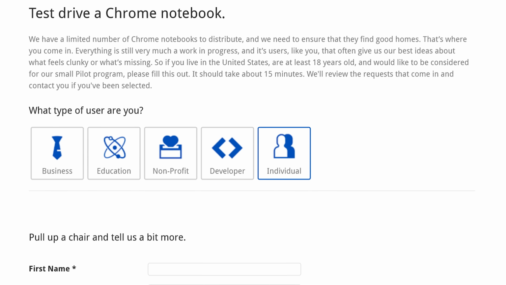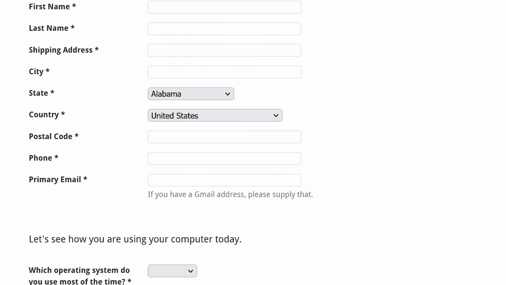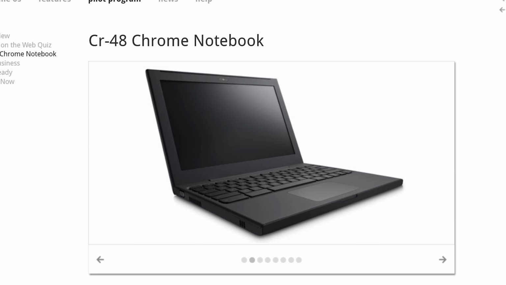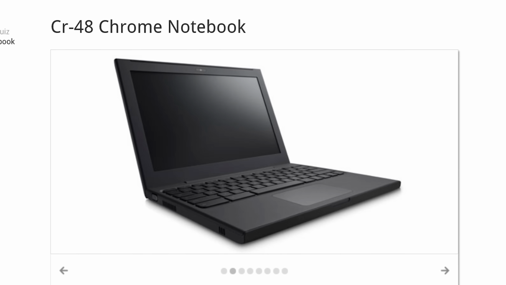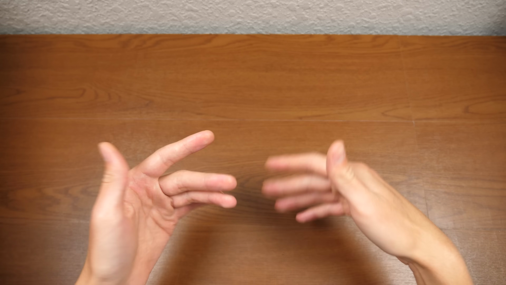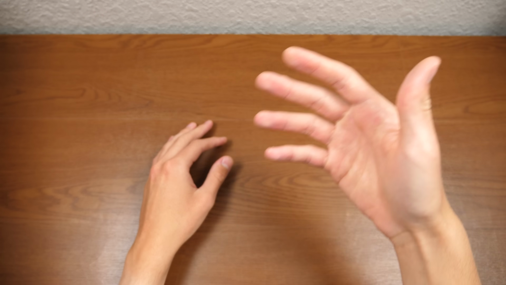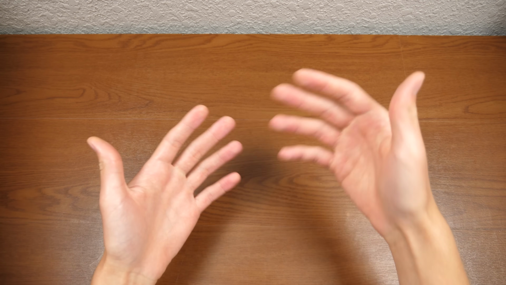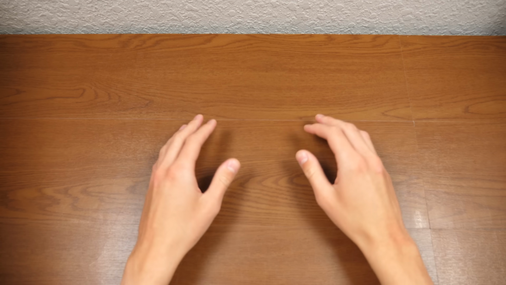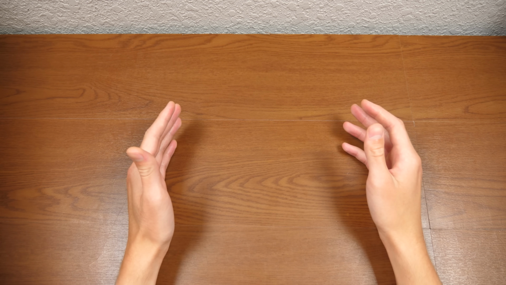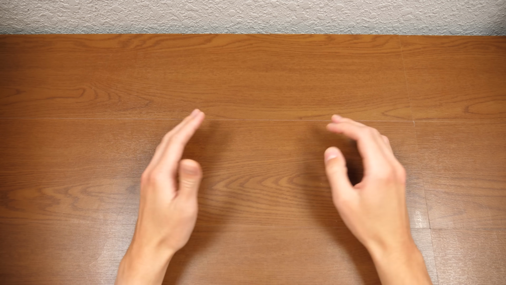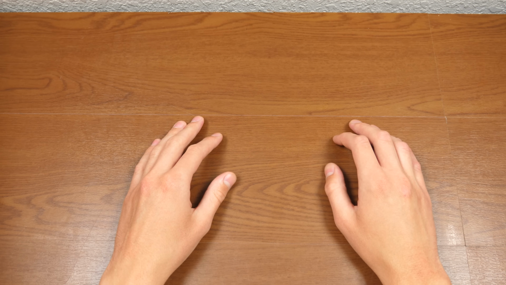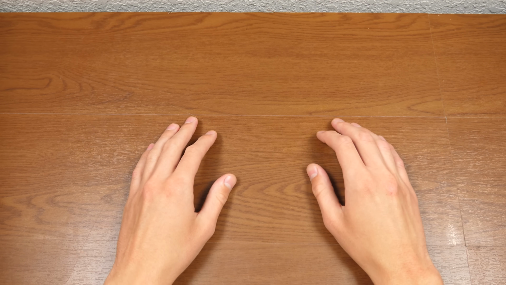You had to apply online to this pilot program, and if you were accepted, Google would send you kind of like a reference model that had similar specifications to what was going to be released by Acer and Samsung. In return, Google wanted you to provide feedback. They wanted you to use this device daily and test it out and see how Chrome OS worked and provide feedback to them. And that's really all you had to do. You just had to be one of the lucky ones to get accepted. And I remember applying for this program back then. And unfortunately, I didn't get in and I did not get one of these Chromebooks.